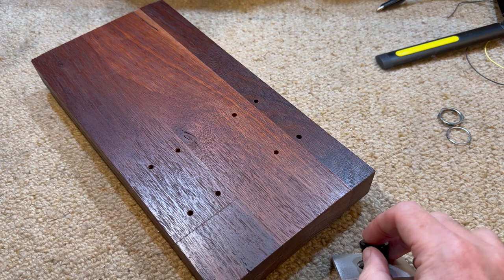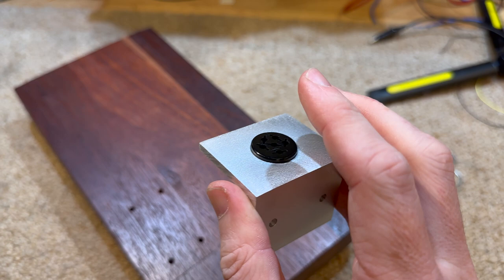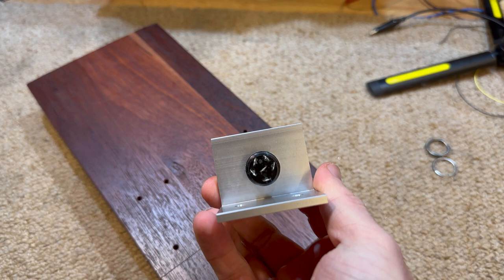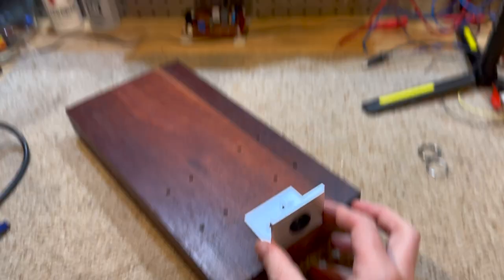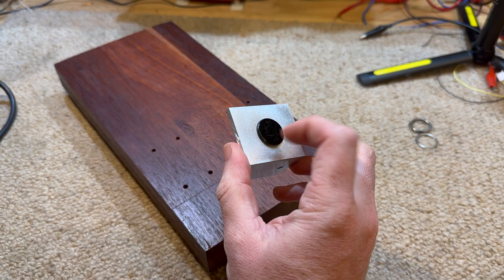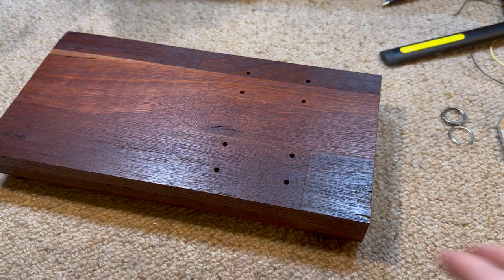But it seats really nicely. So quite surprised at that and very happy with it, even though it doesn't really matter at this point, but we may be able to use that for the final iteration of this. I'm not sure. Anyway, so we've got to mount these transformers now and get them situated.